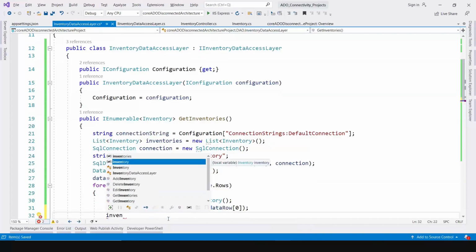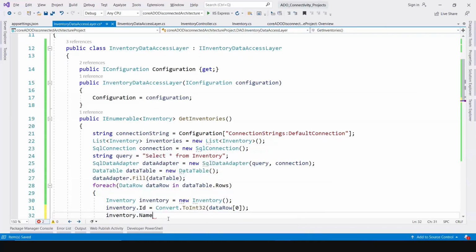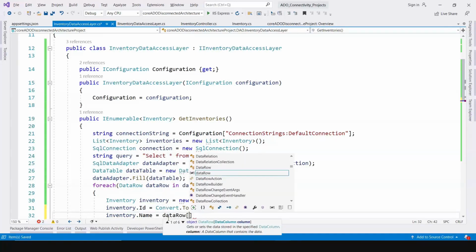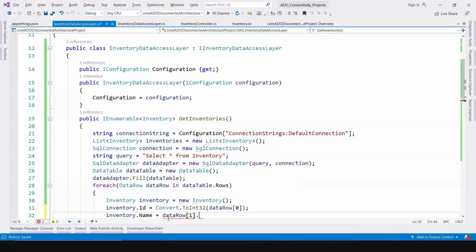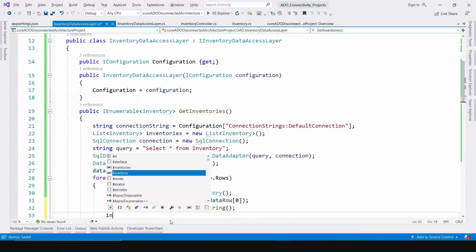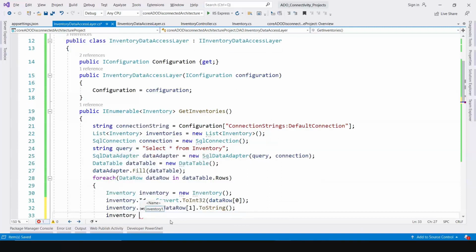Similarly, inventory dot name will come, that is in the first index, convert it with toString. Inventory dot price, that is in the second index, but this will actually be of money type.